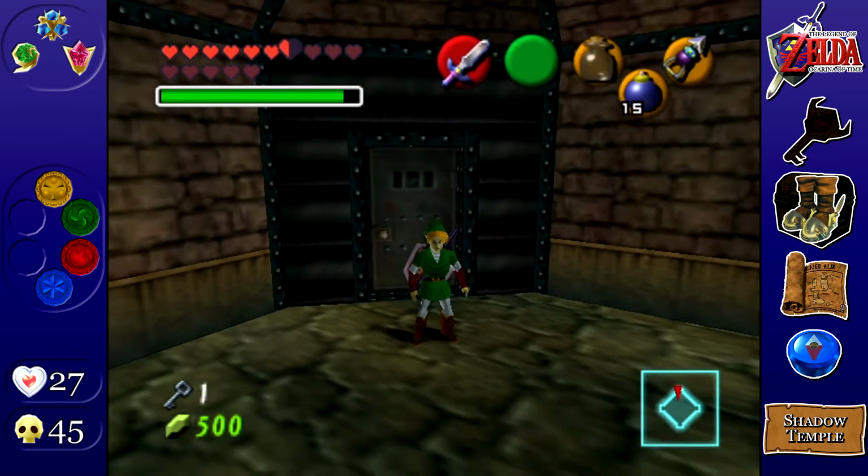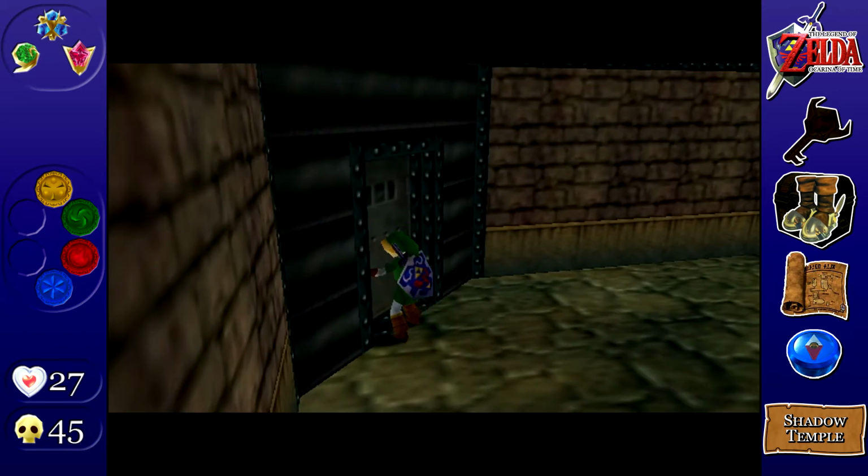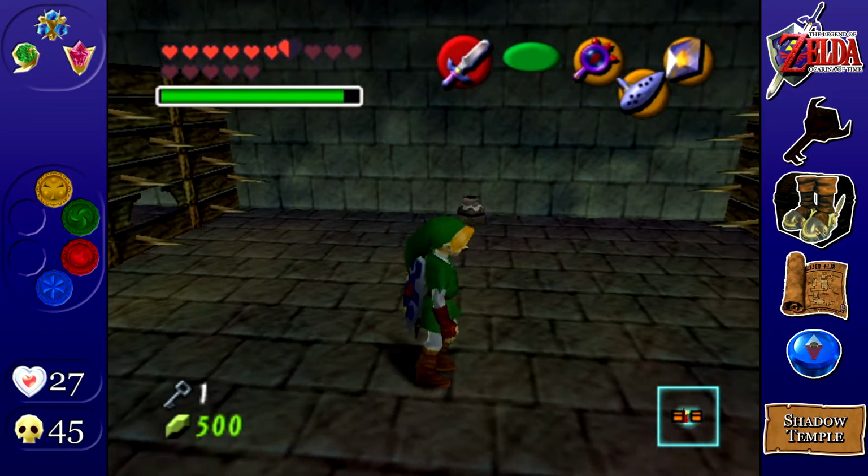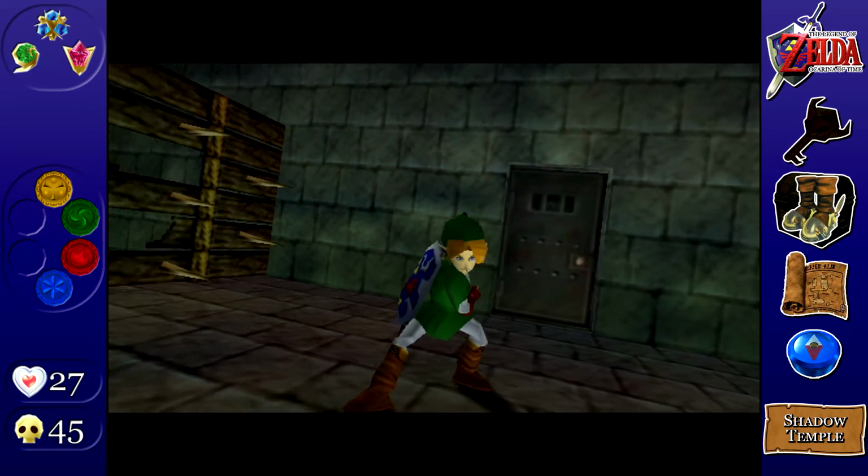Spikes got you down. Lon Lon milk. Alright, let's try this again. I have a plan. These are two wooden fences, so what if we just burn it all?